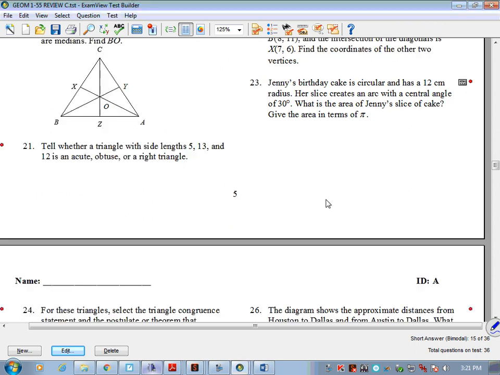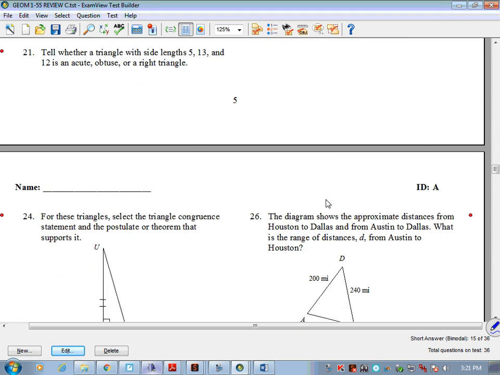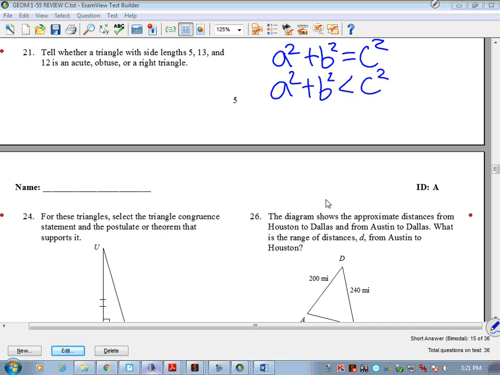Let's try that. We've seen this. This is acute, obtuse, or right. So if you remember, we had 3 different formulas to determine acute, obtuse, or right. Right is obviously a squared plus b squared equals c squared. Obtuse is a squared plus b squared is less than c squared, where my hypotenuse side, my third side, is too big to be right. And then my last one is a squared plus b squared is greater than c squared. The sum of the squares of those is greater than just that third side.